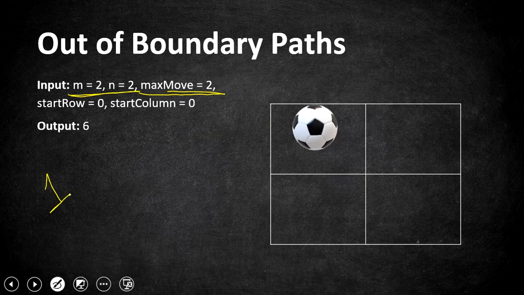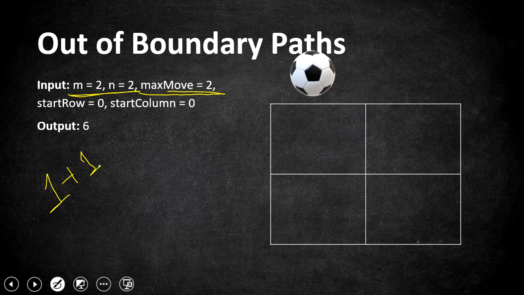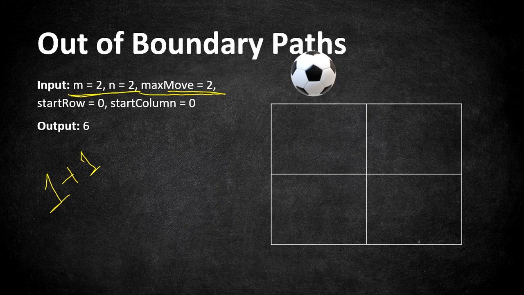And again from the same cell, we can move upwards to move this ball outside. So we got the second way to move the ball outside of the grid. As per the problem statement, you can move your ball in four directions to any adjacent cell. We have chosen the options to move it left and up, and added those to our output. The other two options are moving to the next adjacent cell as well as the cell below. That will not take the ball outside of the grid, but we can explore from that path to see if we can make any moves to get it out.